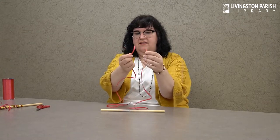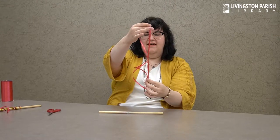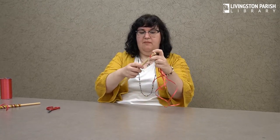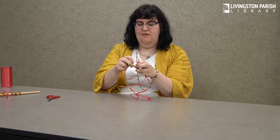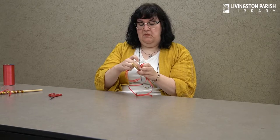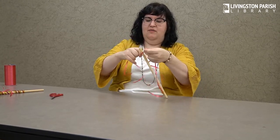and then you want to make the two ends meet up at each other, and then you take this loop end and you cut it again and repeat the process. You fold the string over again, and instead of cutting your string on this piece, we're going to wrap it around our stick, and you might need help for this part because it's a little tricky, so definitely get some help from a grown-up for tying a knot. I'm a grown-up and I still need help tying knots sometimes, but that's okay. But you want a nice secure knot on your ribbon stick.